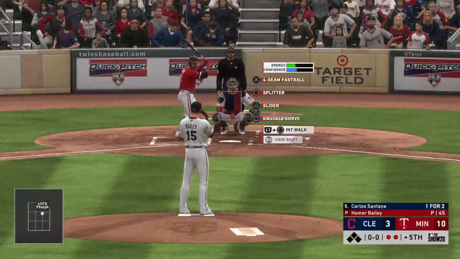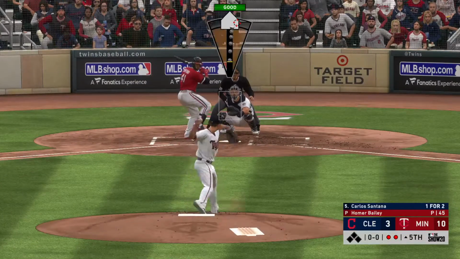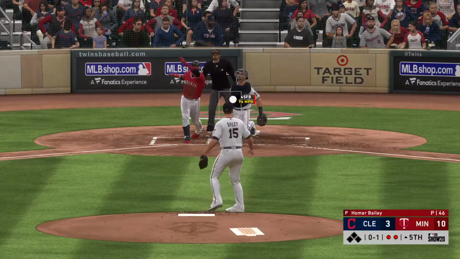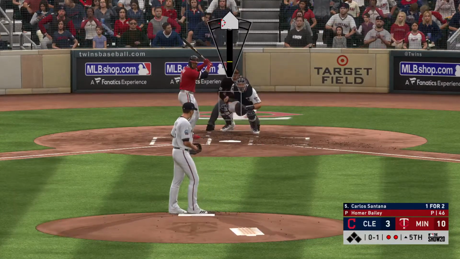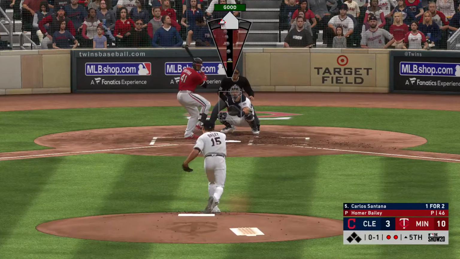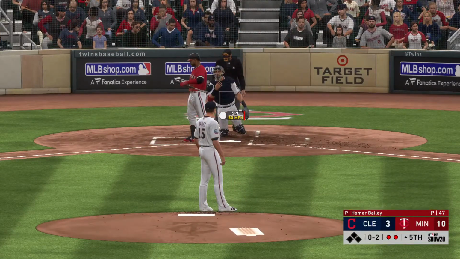5th. Digging in, Carlos Santana. He'll swing it from the left side right here. Very difficult to be a switch hitter in baseball today. Without question, the more comfortable side being from the right side. So he's going to have his work cut out for him here, hitting left-handed. And he fouls this one off.